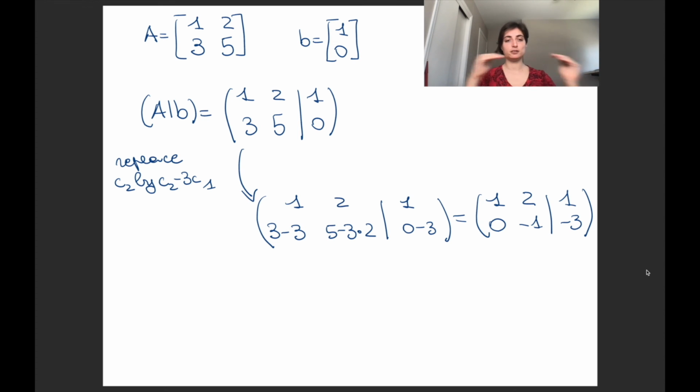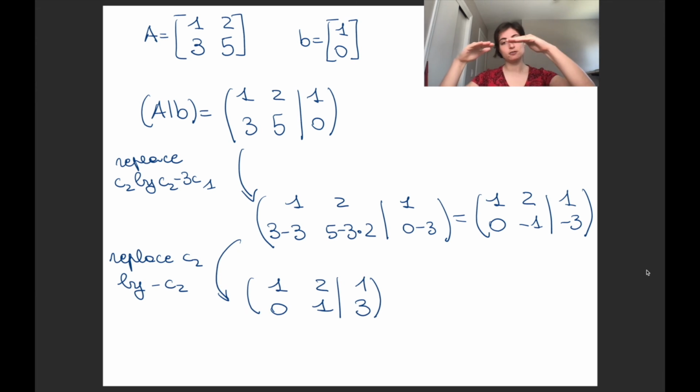So we take the second row and we want to cancel the first element of that row. So we want to subtract 3 from that first element, and we can do that by multiplying the first row by -3 and summing them up. So we replace the second row by R2 minus 3 R1, and that gives us 0 on the first element. But it also gives us -1 on the second element. So we're going to multiply the second row by -1 in order to get rid of that minus in front of the 1. So now we have 1, 2, 0, 1.